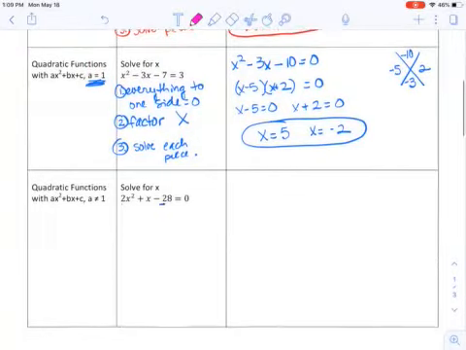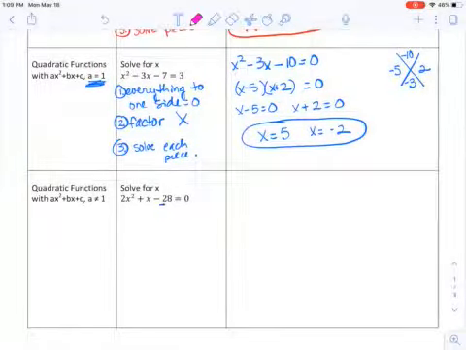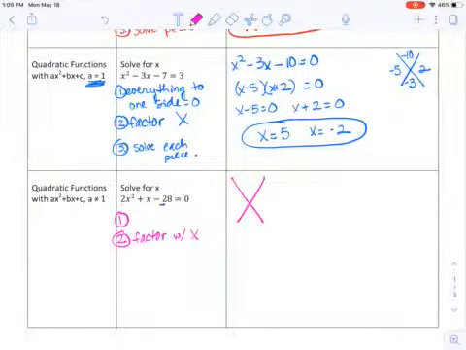Okay, the fourth one, very similar. This is already all on one side. So I would do step 1, same as above. Step 2, I'm going to factor with the x. But remember, on this one, because there's numbers here and here, I'm going to have to multiply. So 2 times negative 28 gives me a negative 56 on top and a 1 on the bottom.